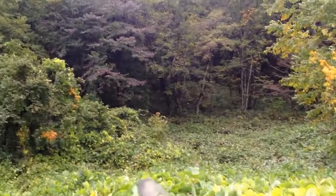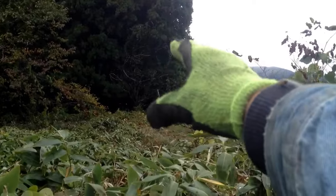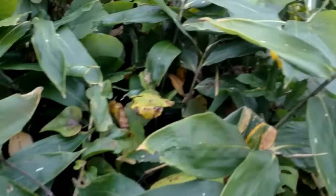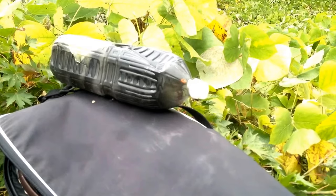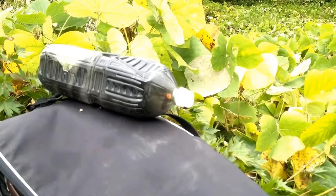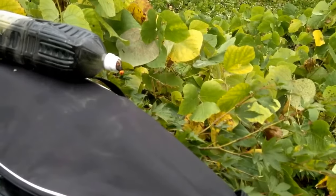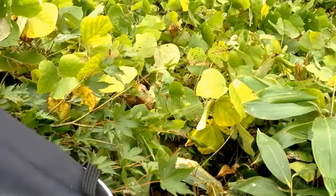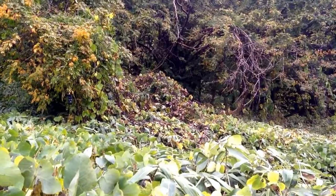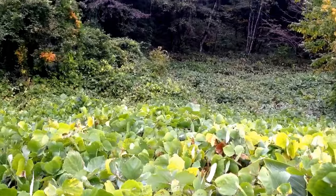And the question is, if the hornet flies that way, then I know the nest is that way. I believe the nest may be that way along the bank, and I think they're flying from there to here, so let's find out. Maybe he'll figure out he can crawl through that hole and get out. He's not very smart. Here he goes. He's landed. He's having trouble flying. There he goes, he's getting his orientation. Flew into those trees.